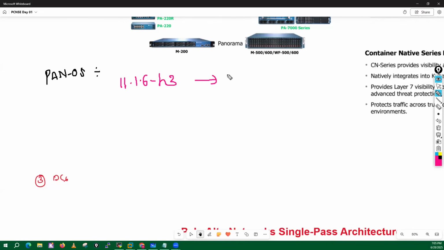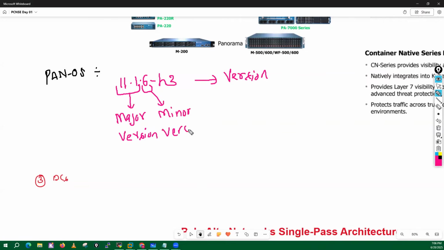This is known as the PAN-OS version, where 11.1 is known as the major version, 6 is known as the minor version, and H means it's a hotfix.